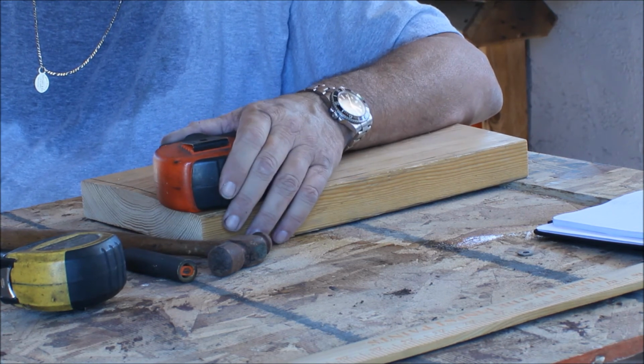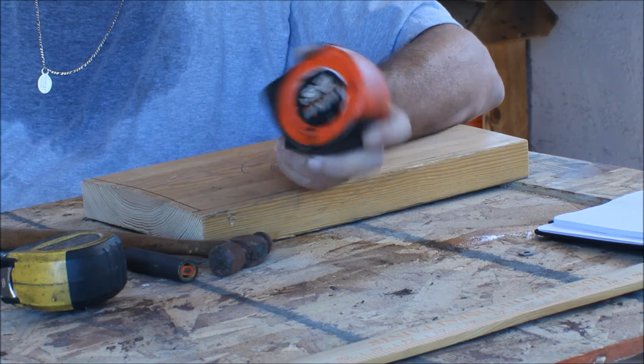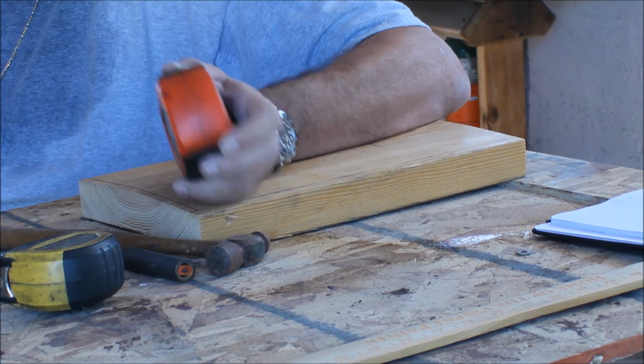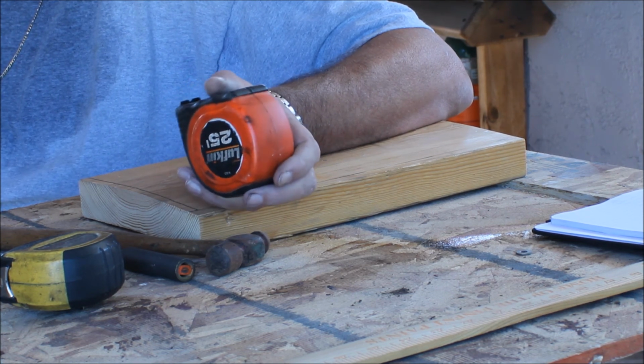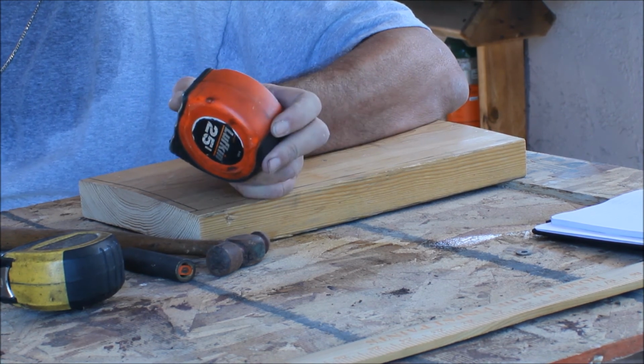You know, you just got to put some thought into it, read, see what other people are doing, put your thoughts to your hands, and then go ahead and see what happens. Try it. Okay, so you got tape measures. Now you got a few things that you can think of to use and how to use them, and maybe next time you go out in the shop, you'll try them. Try different things. Read, see what other people are doing.